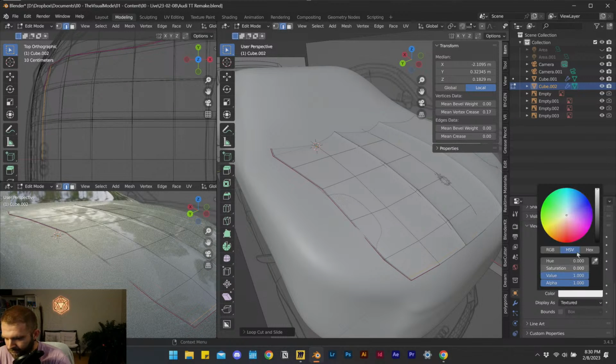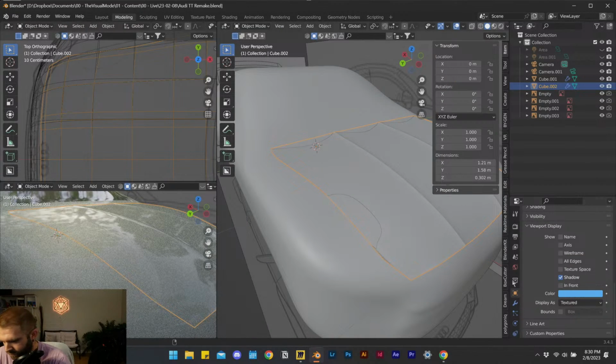In the viewport display, I'm just going to change the color of this object to something else. Display as a solid. There we go. Keep the wireframe.